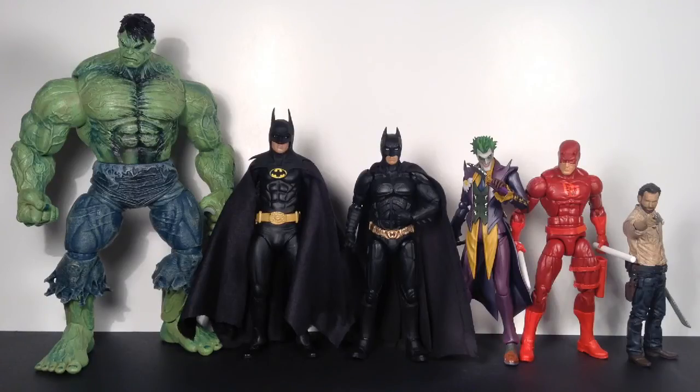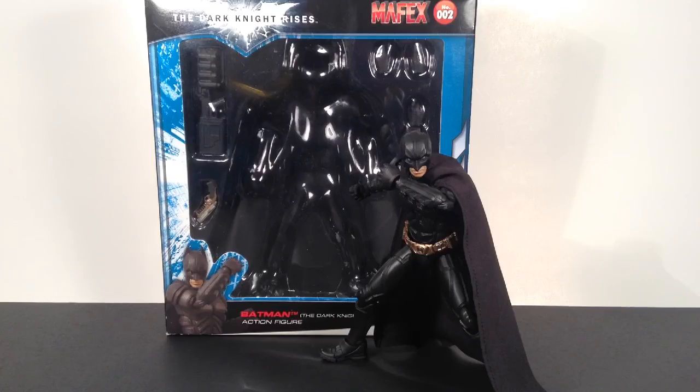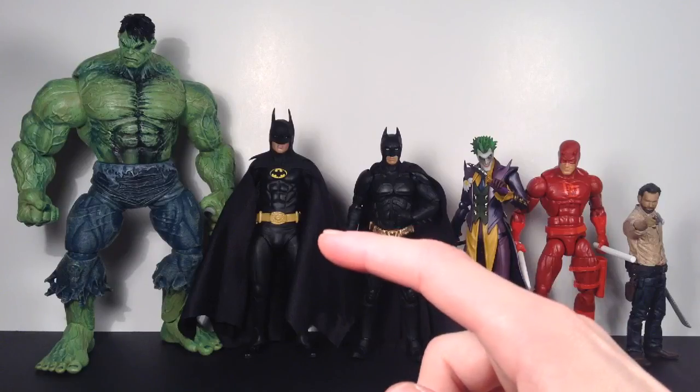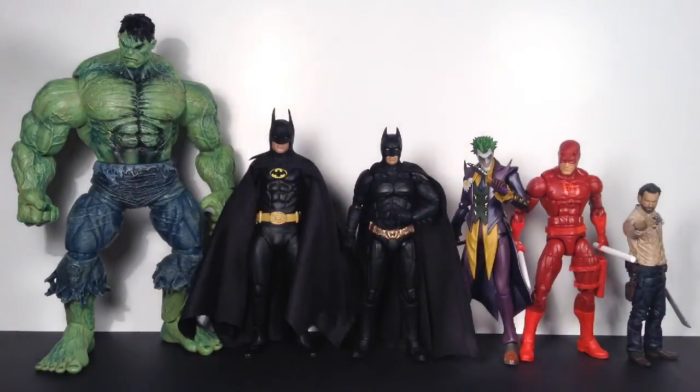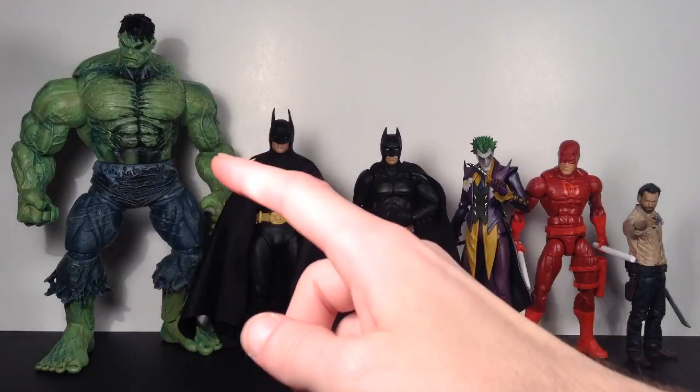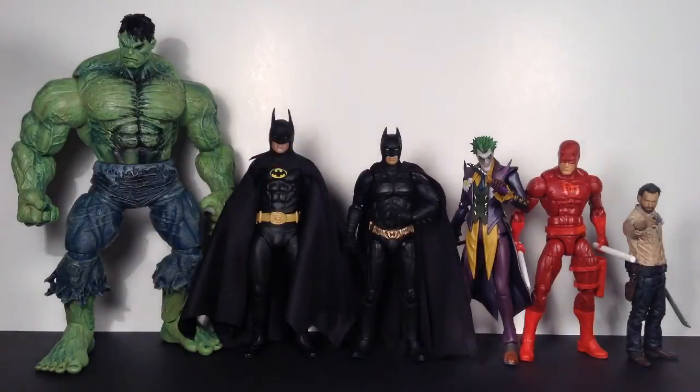Alrighty, so now moving on to comparisons here. The MAFEX Batman, you will. Even though that's not from this Batman movie, it's from another one that's coming out next, the Michael Keaton Batman figure, and he stands at 6 3/4 inches. Blah blah. We have the Marvel Legends Unleashed Hulk figure. I mean, damn it, Marvel Legends, Marvel.